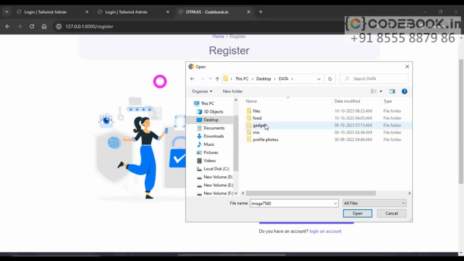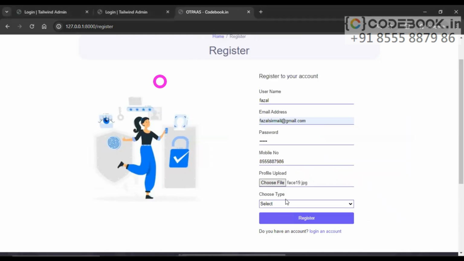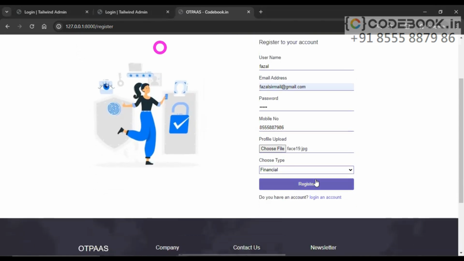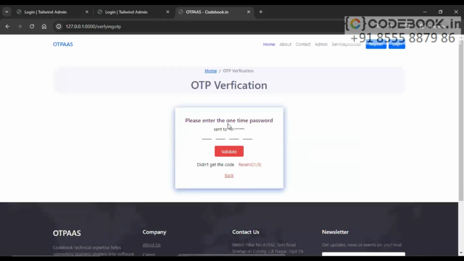Then the profile photo, and what type of OTPs you want to send: personal, business, or financial. Let's select financial and register. Now, please wait for the OTP to verify your data. Admin sends the OTP. You can see here, please enter the one-time password sent to this number. We need to provide the OTP here to validate the account.